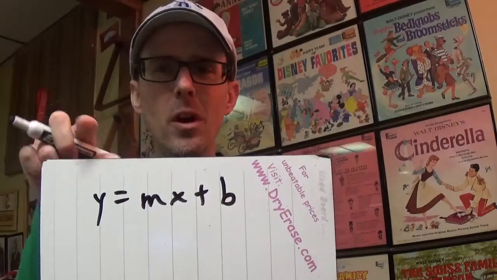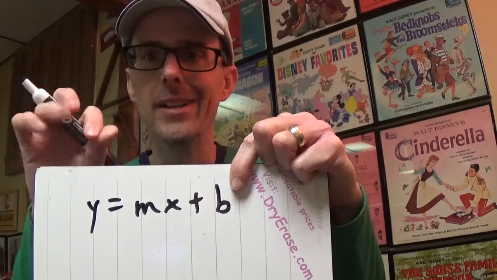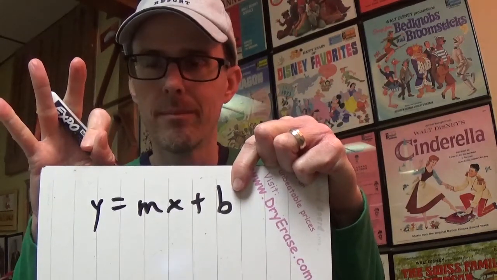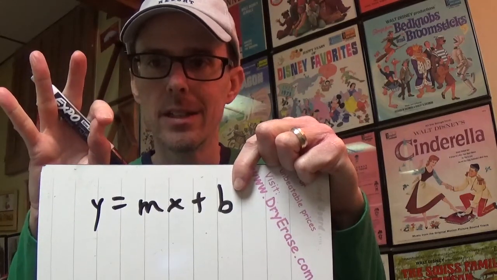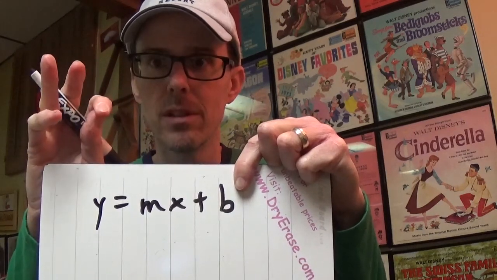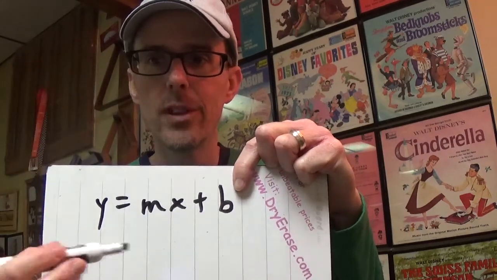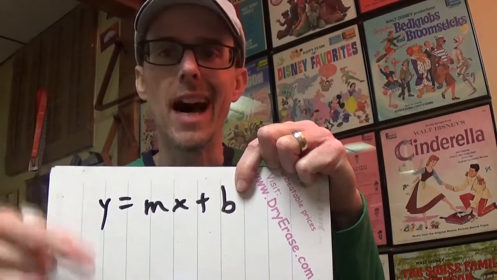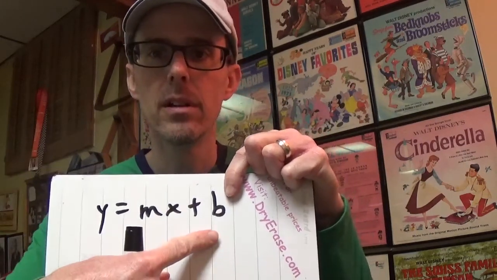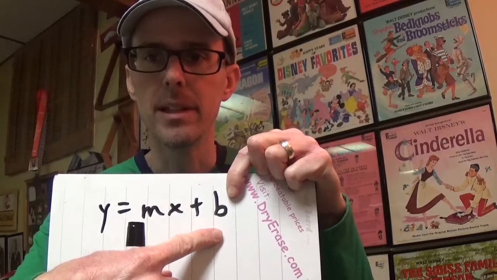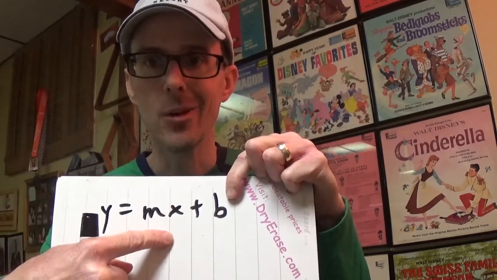So I want it in slope-intercept form. Let's plug in what we know. There's 4 letters here. There's 4 variables. I know 3 of them. If there's 4 variables and you know 3, you can use the 3 that you do know in order to figure out that one that you don't know. So of these 4, which one do I not know? Let's pretend we don't know the answer yet. I don't know what b is.